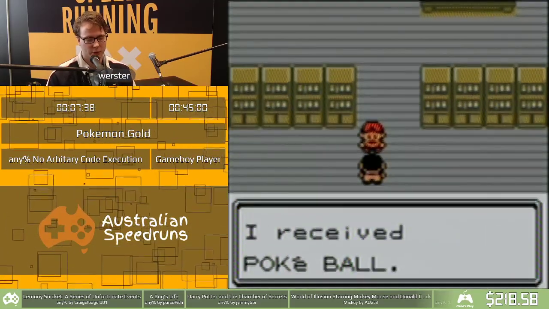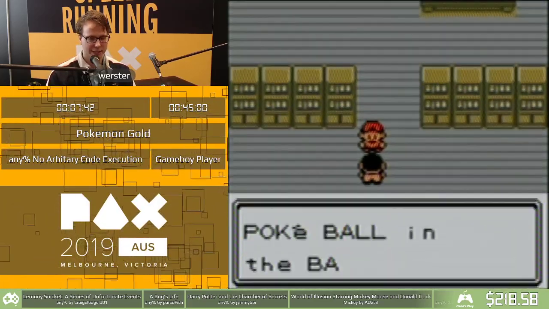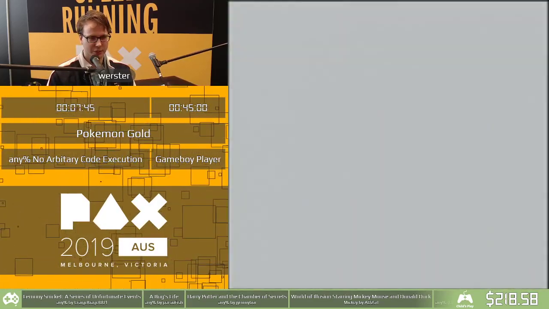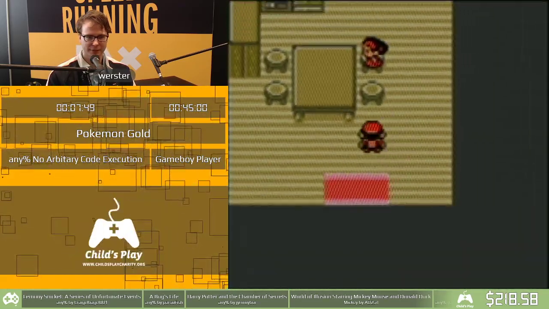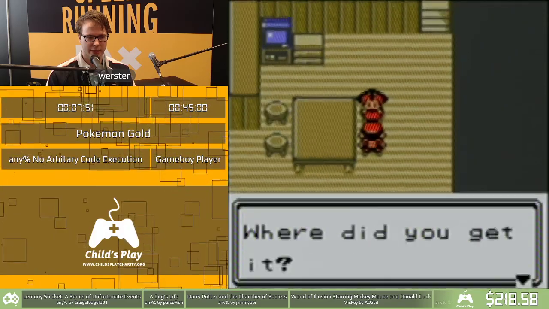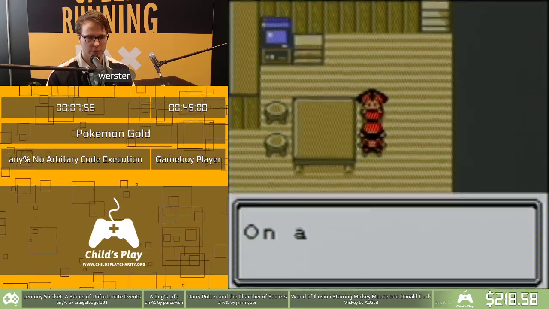Okay, so get the Pokeballs. I'm not going to catch anything, but having the Pokeballs is important for what's going to happen a lot later on. So here we go. Talk to her, tell her not to save my money.